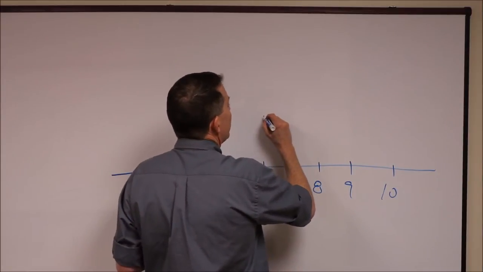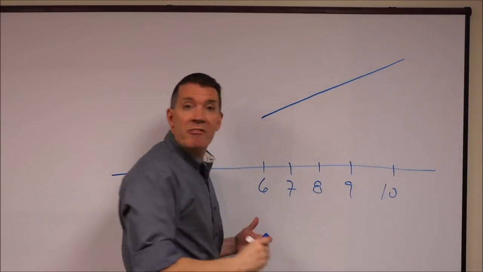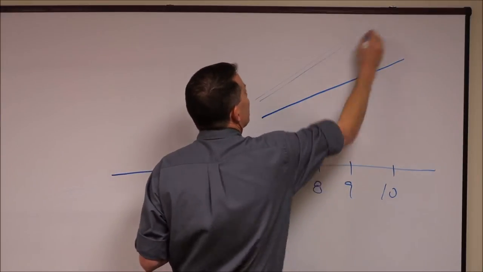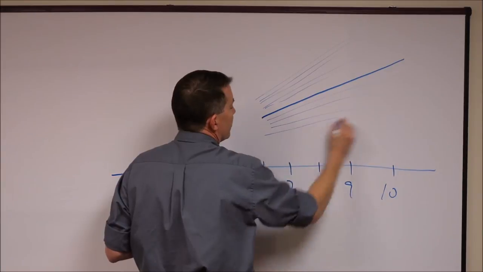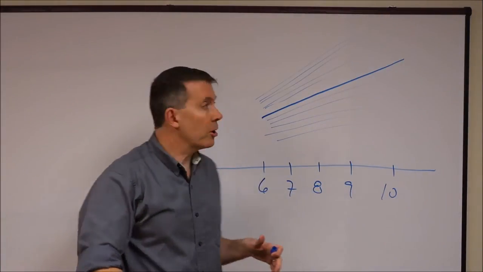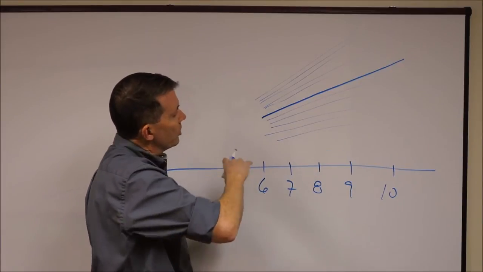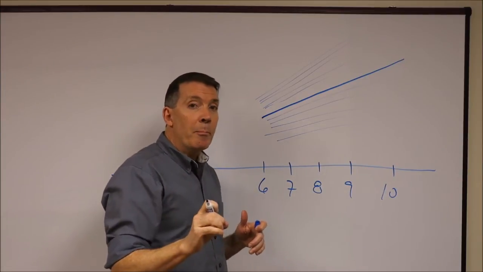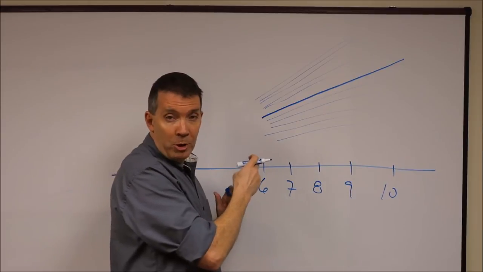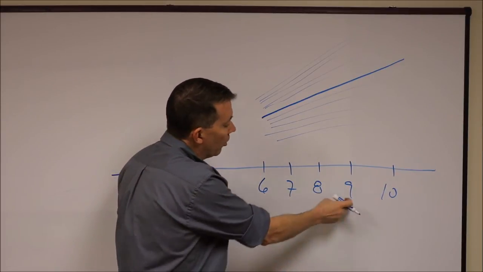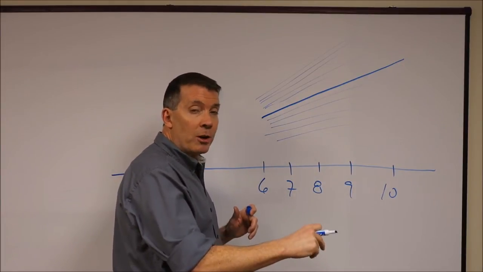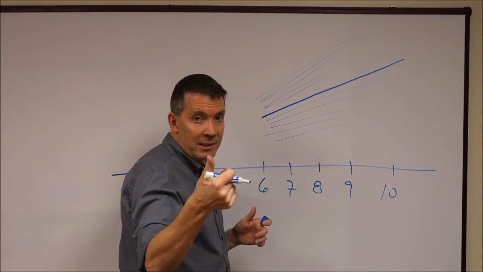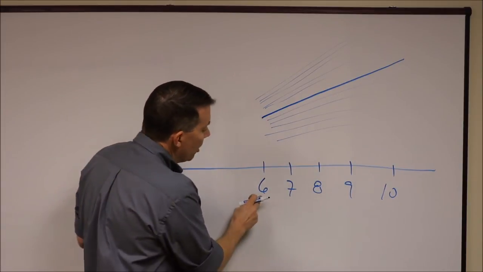Now we estimate this in the prediction of aggressive behavior and we get what we called earlier some fixed effect, and that's the average trajectory across all the individuals in the sample. And then we had some random effects, which is the variance of the individual differences in the trajectory themselves. So there's individual variability in the level of the trajectory, there's individual variability in the rate of change over time. Now what I want to do is talk briefly about what are the implications for the interpretation of our parameter estimates as a function of how we code our time variable. Well, jump back to sixth grade. What we just talked about is the intercept of a line is where it intersects the y-axis.